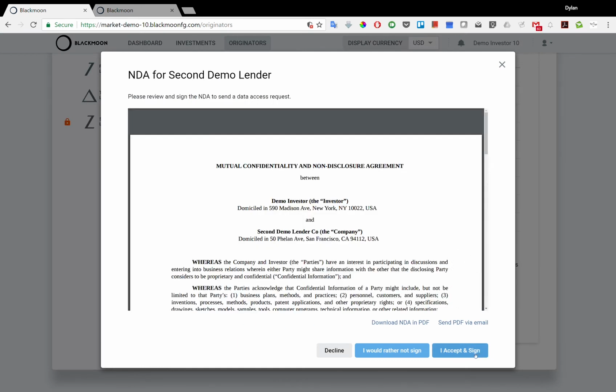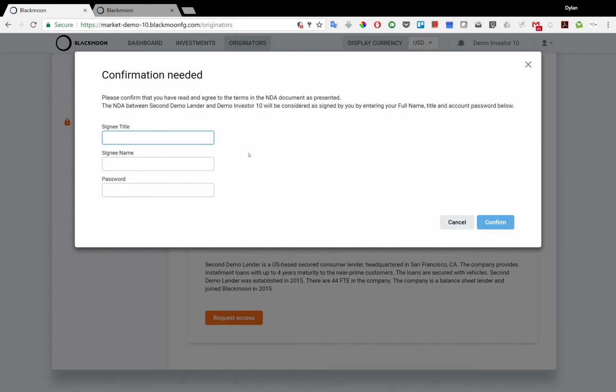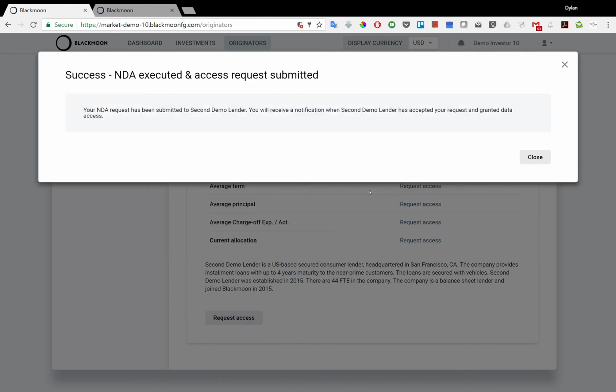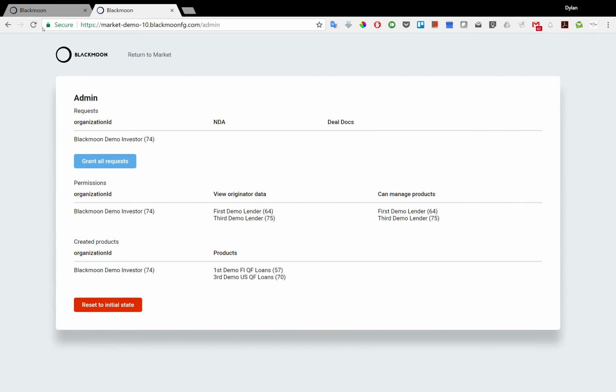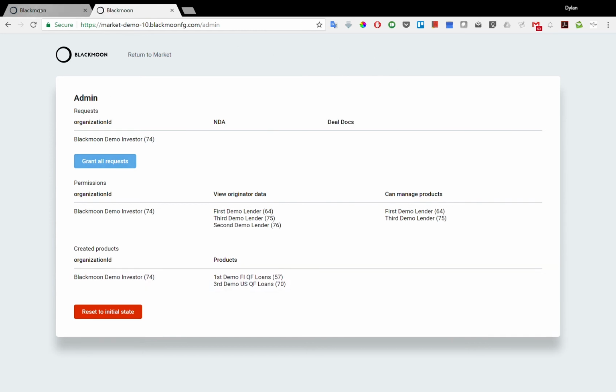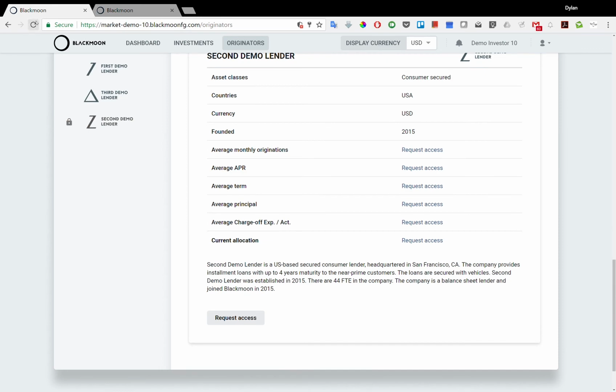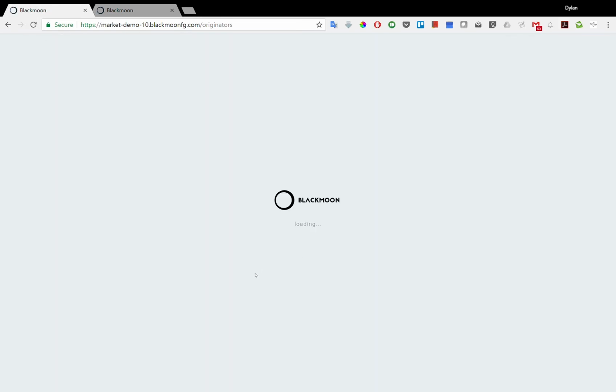We can then sign automatically by using our credentials. Once we have executed the NDA, the originator can approve the request, and now the investor is able to access more detailed data.